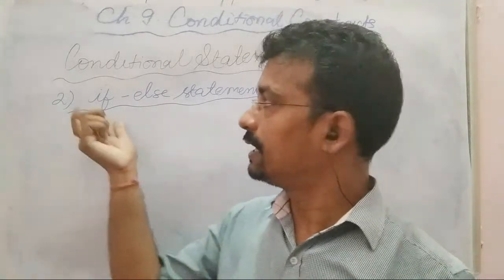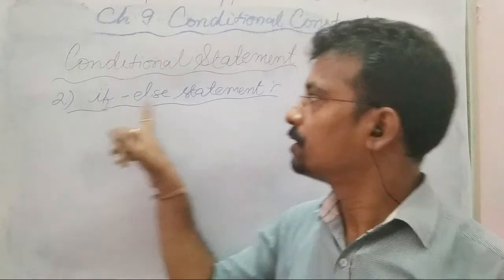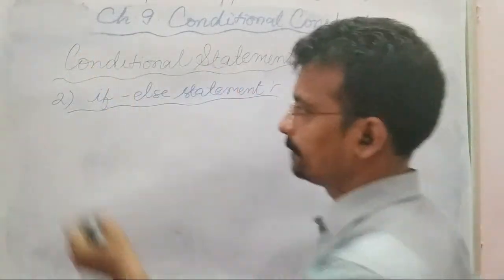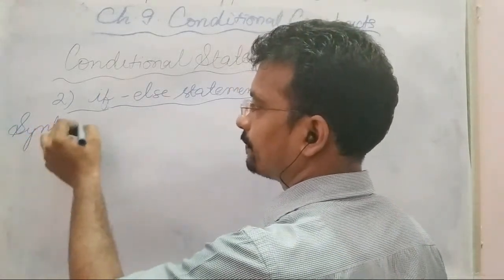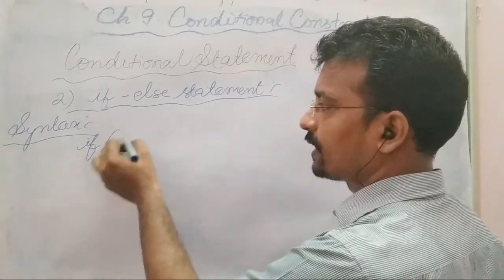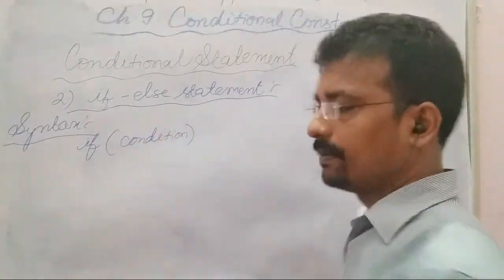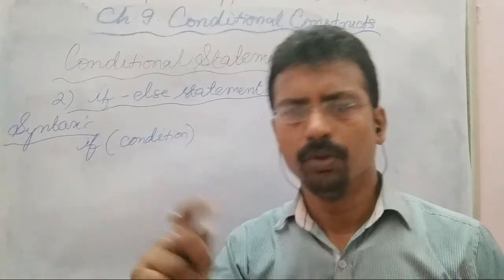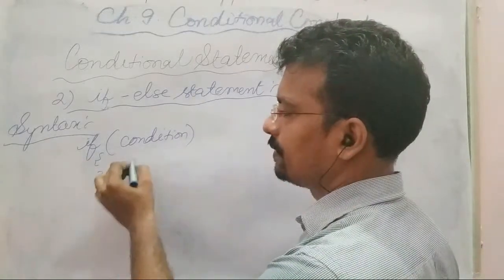So if the condition gets true, the if part will work. If the condition gets false, the else part will work. This way you may not understand, so let's understand the structure, that is the syntax. The structure says if the condition is true, if a condition is given and it is true, then very simply this set of statements will execute.